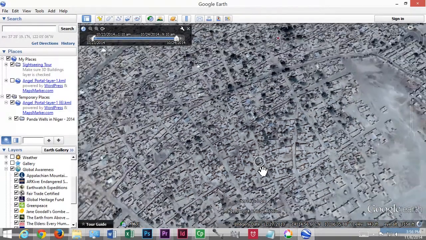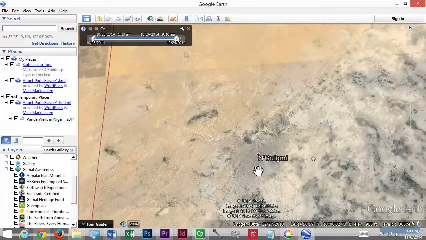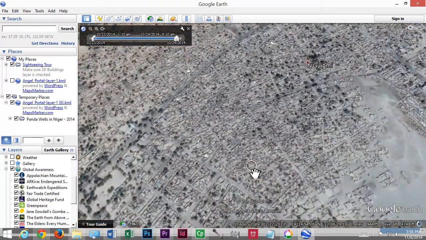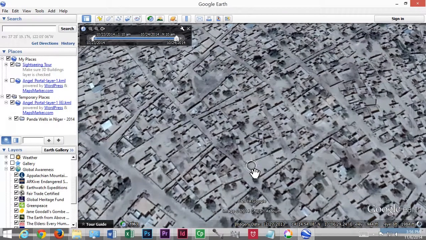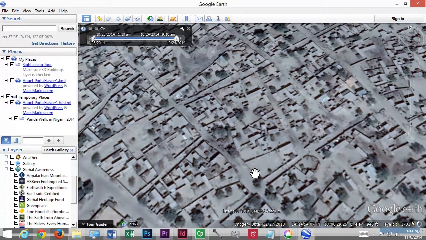And it appears that there are no organizations in this area at this point, and so one can assume that there's probably a great need for water as Lake Chad has dried up.